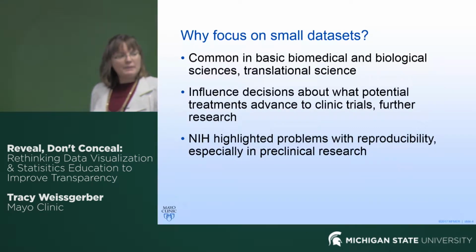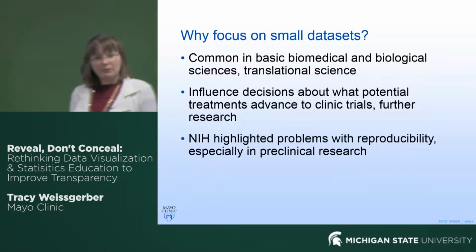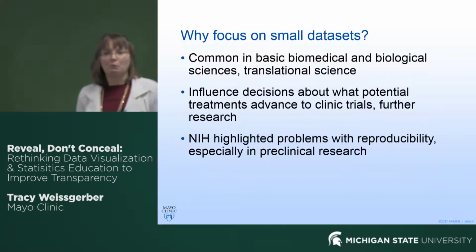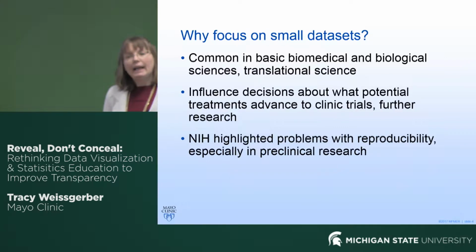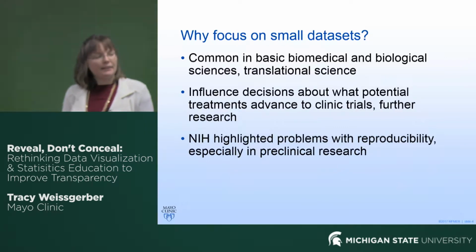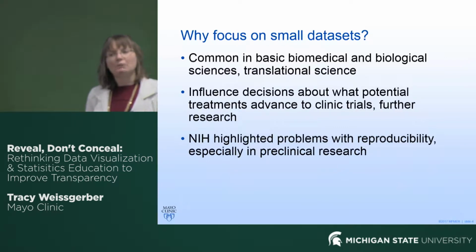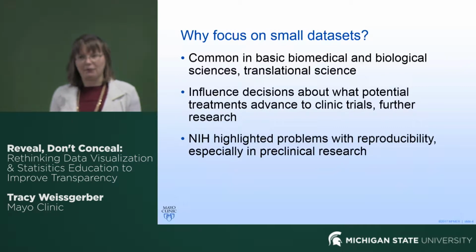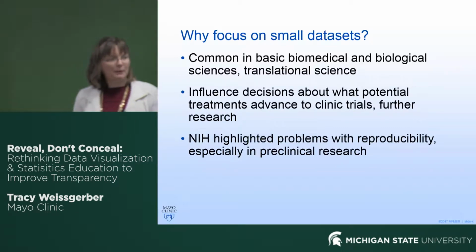So in our work, we typically focus on small sample size data sets, so investigators who are working with less than 15 independent observations per group. And in the era of big data, I think it's really important just to spend a minute talking about why these small data sets are so important and why we should be thinking about them.